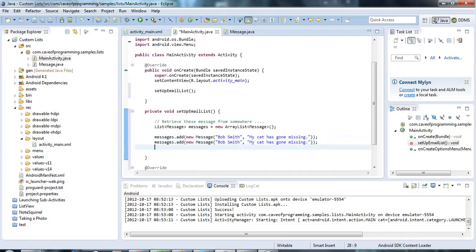So I'll paste in a few more of these, and I'll have Bob Smith, Sue Blake, Mike Peters, and Sarah Rogers. And I'll just have a few different titles here.